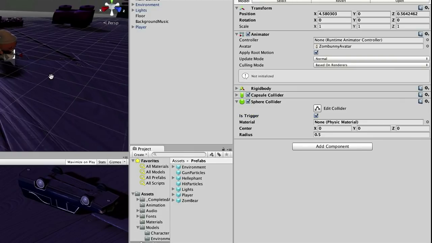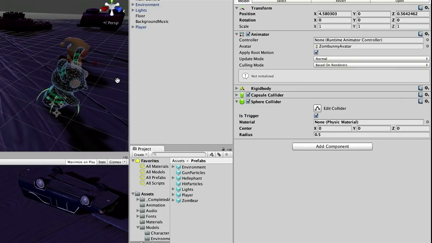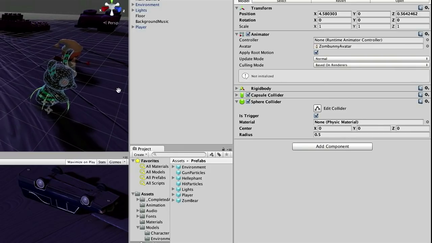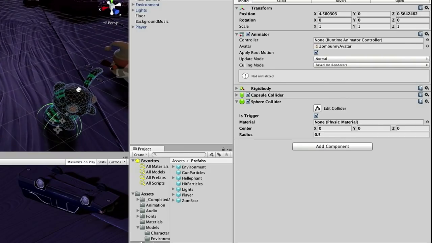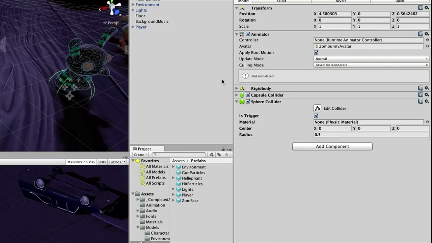And then if we just have a look back at our bunny very briefly in the same window, you can see that by default it's set at the origin of this, which is at its feet. So we're going to set the center Y to 0.8 and the radius also, for simplicity, to 0.8.